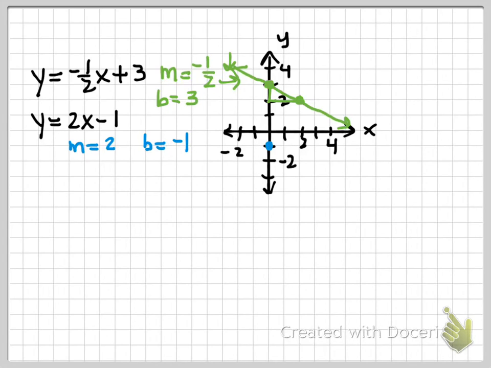Now, in order for me to use the slope as directions to get someplace, it needs to have two directions. But it only has one direction because there's only one number. So how can I get that slope to become two numbers? Yeah, put it over 1. So this tells me you're going to rise up 2 from your y-intercept, and then from there run to the right 1. So let's do that. 1, 2, 1.